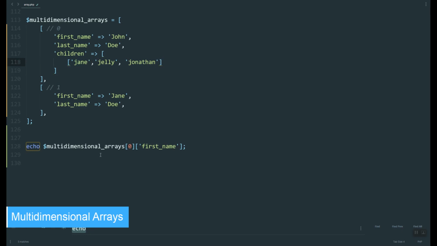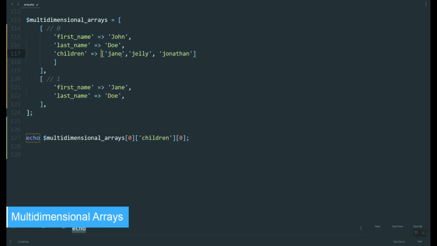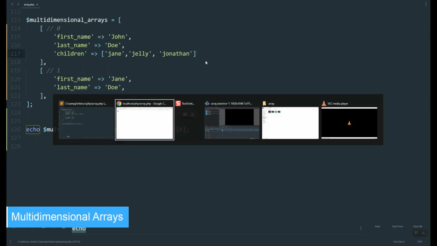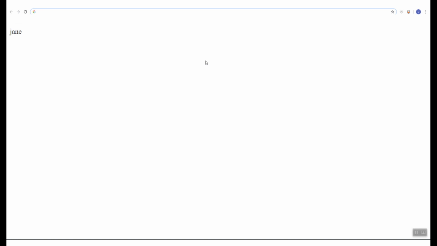Instead of first name, we use children, then use the key, which is 0. So actually here we just need to remove this one. So let's try to run this one. As you can see here, we were able to get Jane.